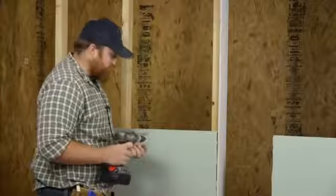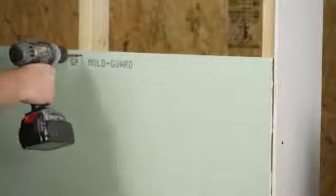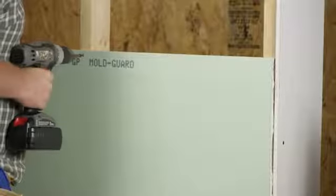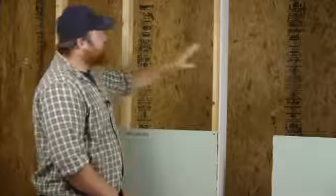Now, we'll get a few screws in our hand, start one out into the drywall, make sure it's where we want it, and then just drill it into place. Now we'll go ahead, take another measurement, and cut a piece for the top.